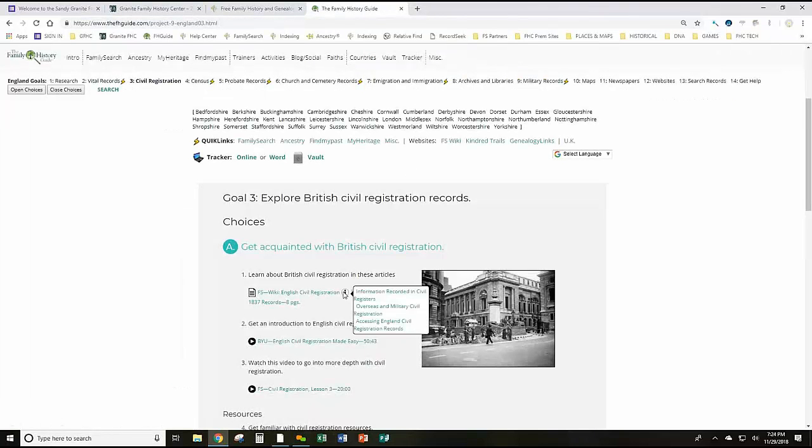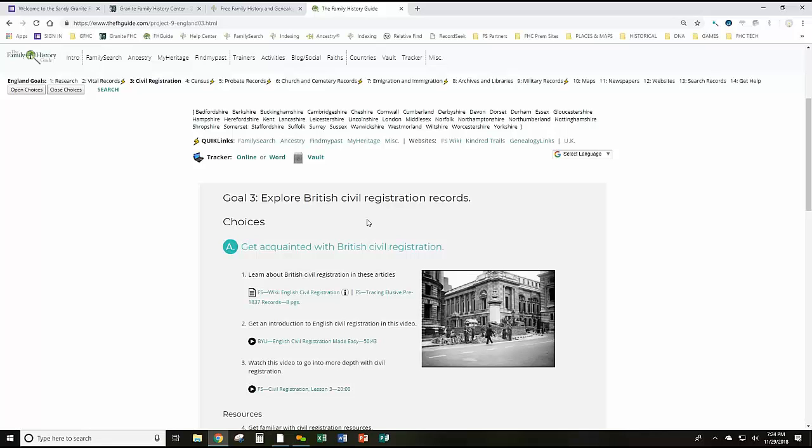That makes sense? So plus it gives you a way of seeing what are the topics that I'm going to be looking at in that particular page ahead of time so you can see if you're interested. There are a number of those sprinkled throughout the Family History Guide, and we're always adding a few more as we go.